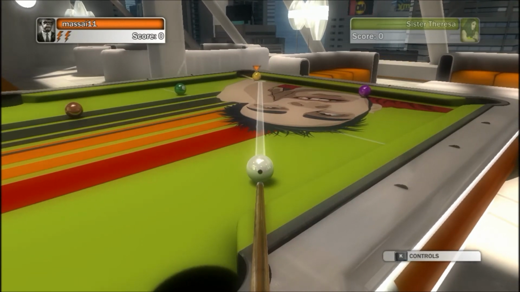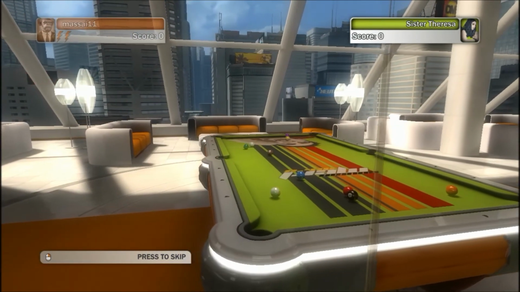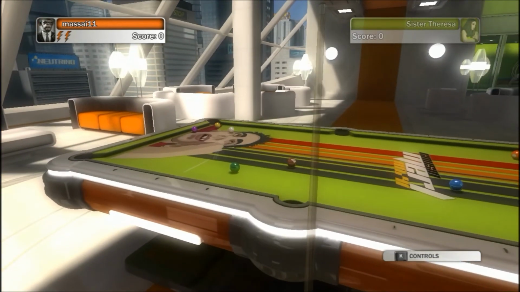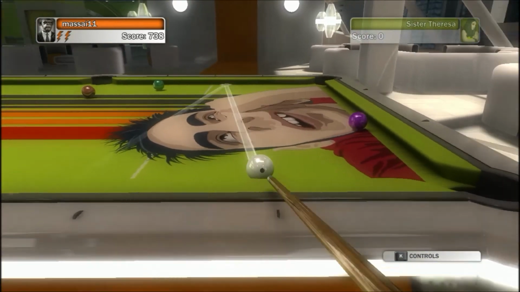I like how they're giving me easy ones right now. I think that's straight in. Straight in. Power up. Not too much. A little bit. 2.5. Close enough. What? Alright. Let's see. We're going to go right about there. Not too much power. That's too much power. Go forward a little bit on the cue. Yeah, I think right there would be good. Yes. Not very many points. 738. More than she has.